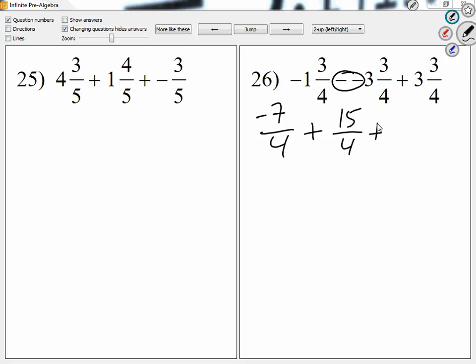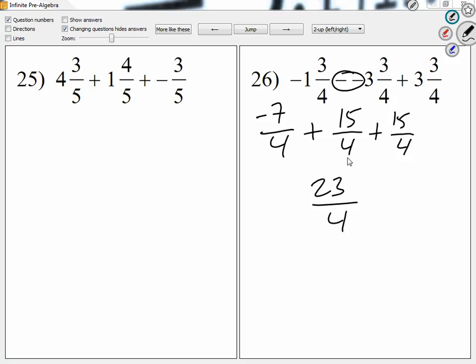And then we have plus. The second one's a 4. What do we have on top? 15. Alright. So I know for my answer, I have to copy the 4 from the bottom. How much is negative 7 plus 15? Keep in mind the signs are different. 8. Good. How much is 8 plus 15? 23.